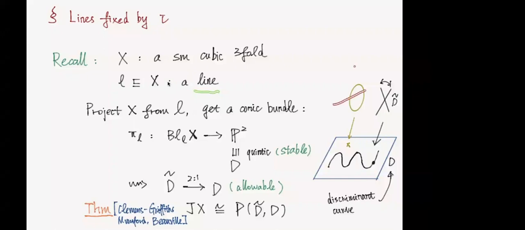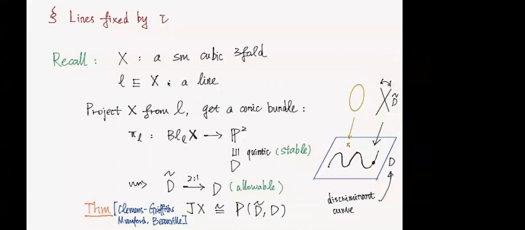So this is L. If you project, you get some cubic curve. Generically, it's a line plus a conic, but at some points it will become a union of 3 lines, or a double line union this line, and on the complement P2 here, there will be a quintic curve parameterizing these degenerate fibers. We will call it the discriminant curve. Generically this D will be smooth, but if the line is in bad position, it could be singular.